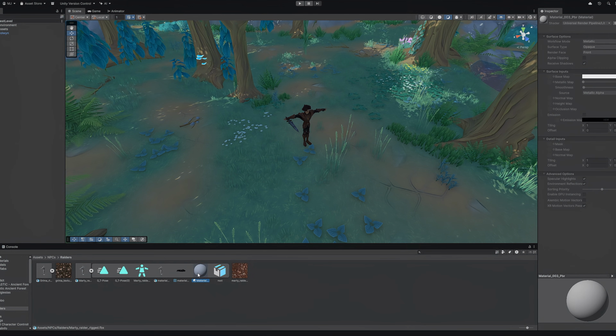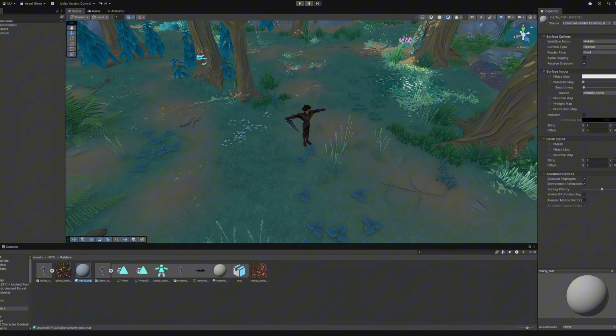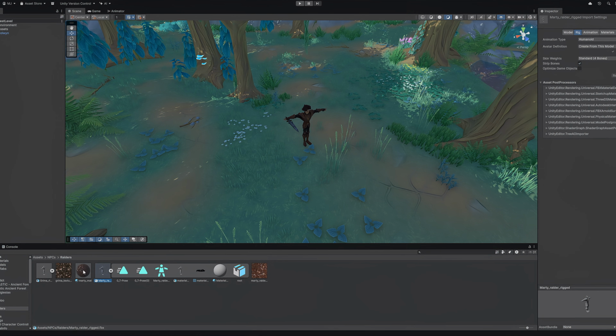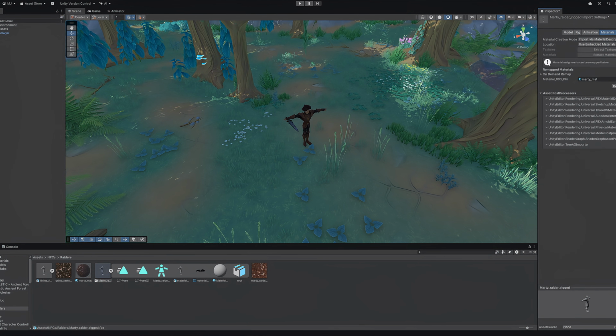And basically what I'm doing here is I'm setting the rig to humanoid, and then I'm duplicating out the material from within the FBX, and then assigning that image map so we have an actual texture for these guys. This is something that you kind of have to do with FBX files within Unity when you first import them. At least from my experience from a lot of these 3D tools, exporting them, you have to kind of wire up the material yourself once you get them inside of the scene.